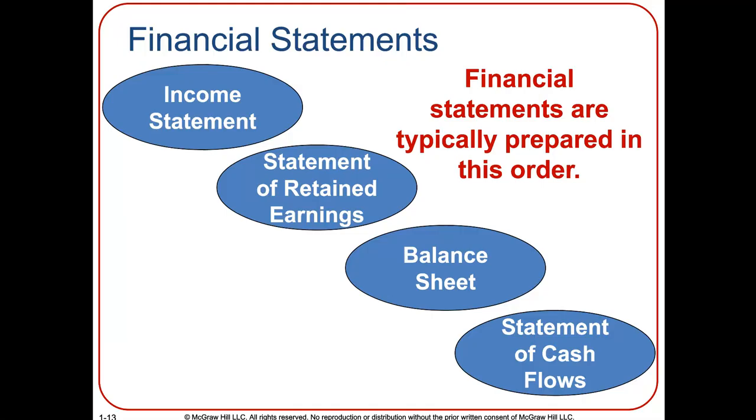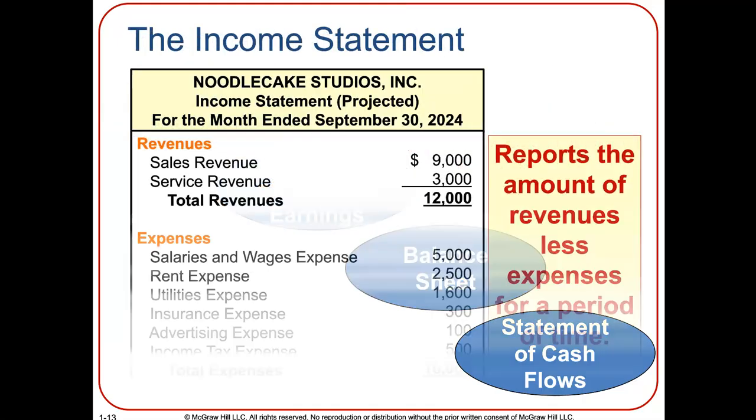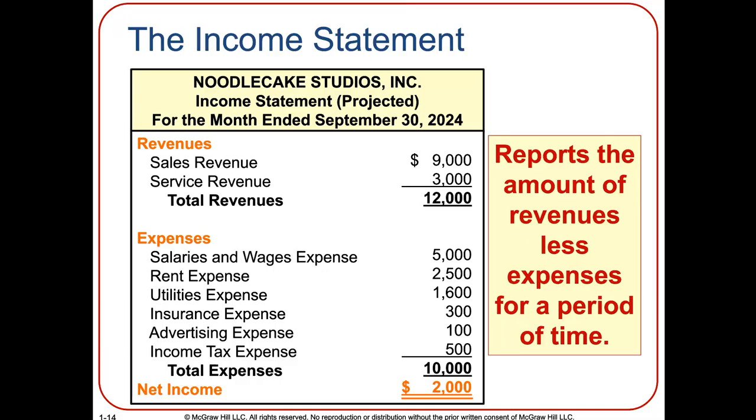Then, off to the side of that balance sheet, we're going to do a statement of cash flows. Now, the statement of cash flows is we're proving the cash balance that we are showing on the balance sheet. So if it says that $10,000 is sitting out there on the cash side of our balance sheet under assets, if we've got $10,000 in cash, basically this statement of cash flows is going to prove how we got to $10,000 of cash. Okay? So, we're going to look at that one here in just a second. All right. So, income statement.